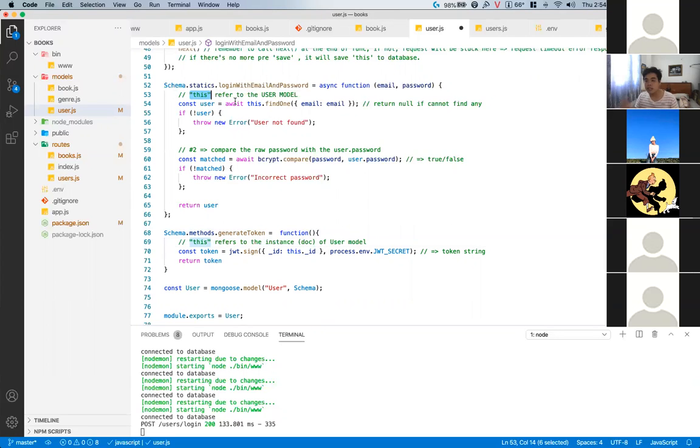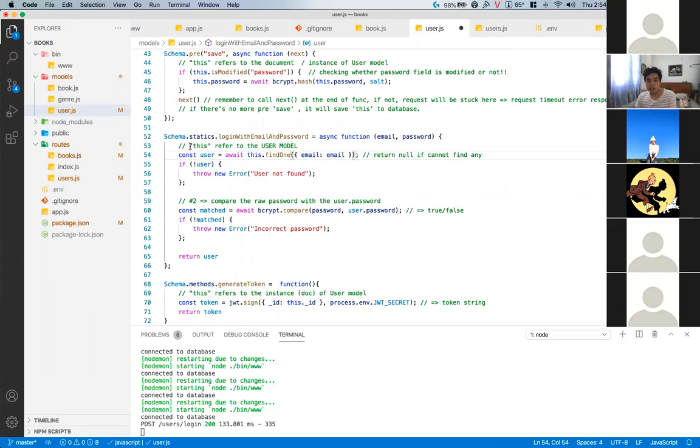By trying these statics and methods, we eventually understand this. Right now it's very confusing the first time you use it, so try to understand it as you write the code. If you don't know which instance of the model this refers to, you can console log it inside. And remember, to use this it has to be the old way of defining a function.